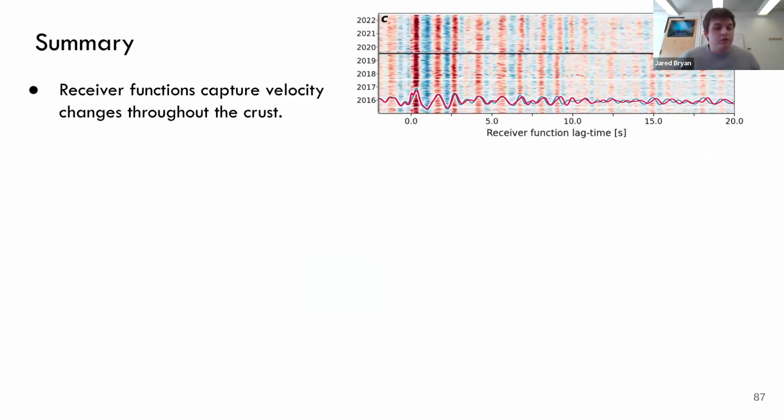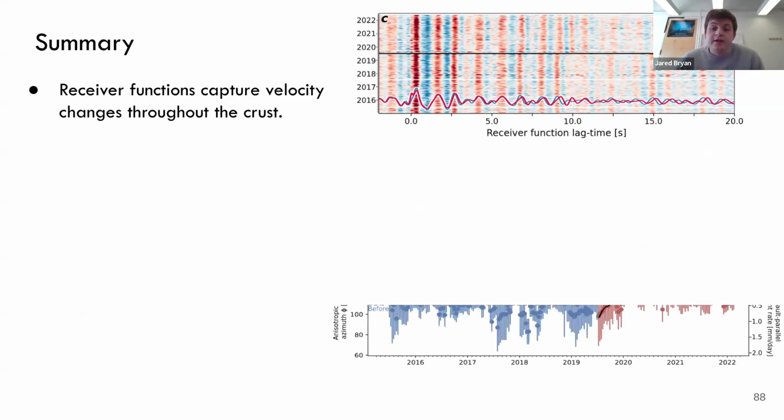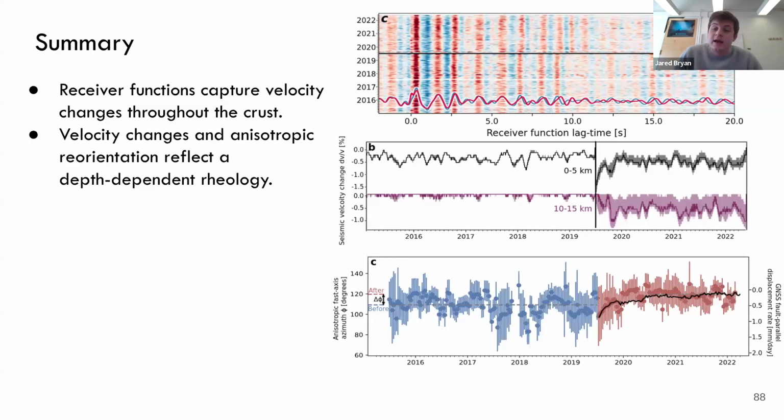So then just to summarize, we used receiver functions to measure seismic velocity changes. You can see those velocity changes in the change in the waveform. We tried to locate those velocity changes, and we saw this difference in how those velocity changes evolve depending on depth. In particular, there's this mid-crustal velocity change that shows this kind of opposite time evolution, that accumulates over the post-seismic phase and then remains perturbed long-term.